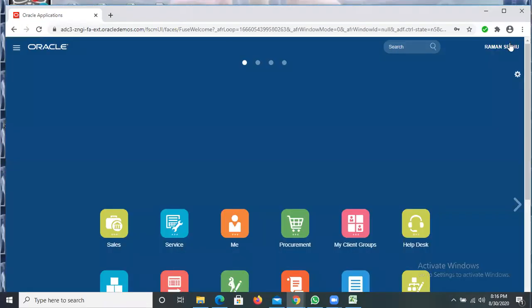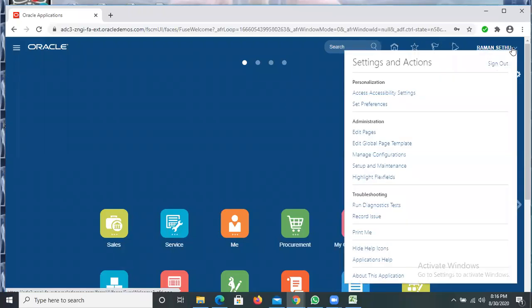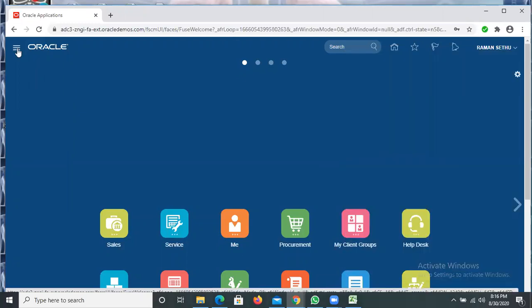Okay, I will create with this user ID. I will create one user because that user ID is not working. Anyhow, I will create one user ID.